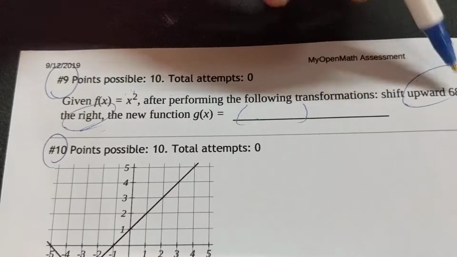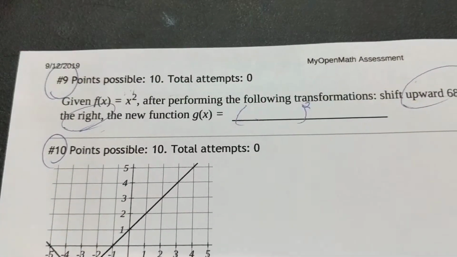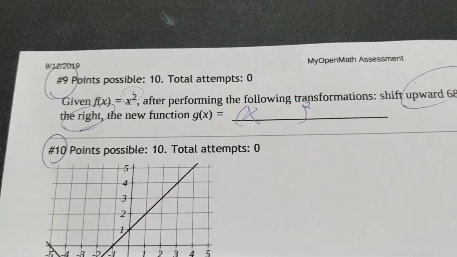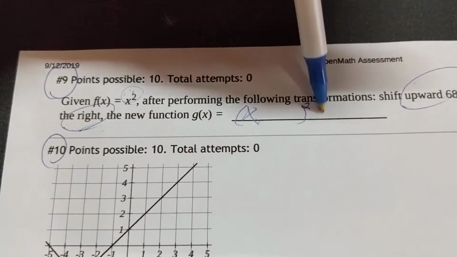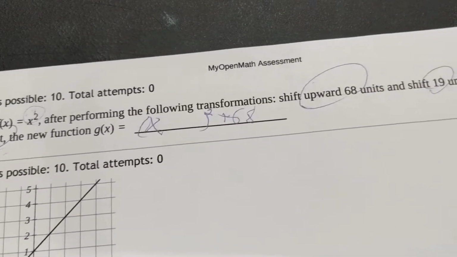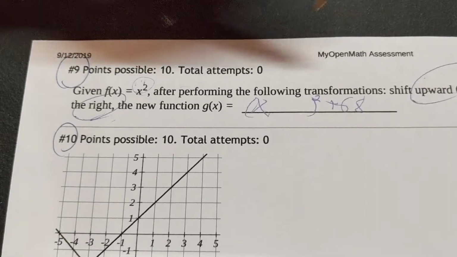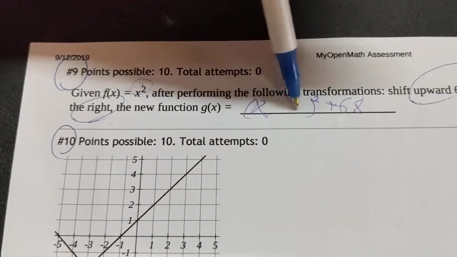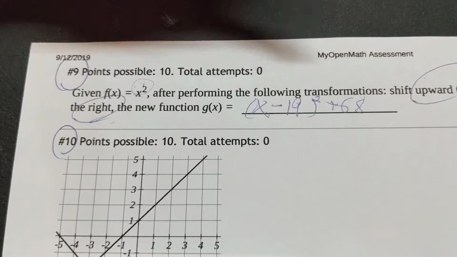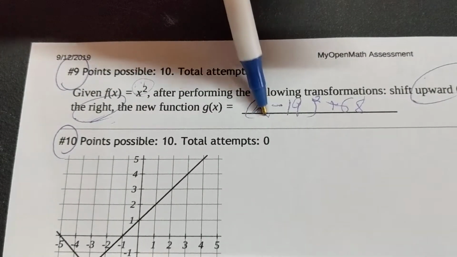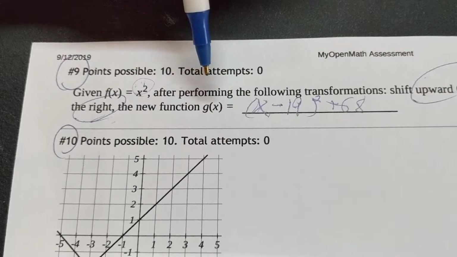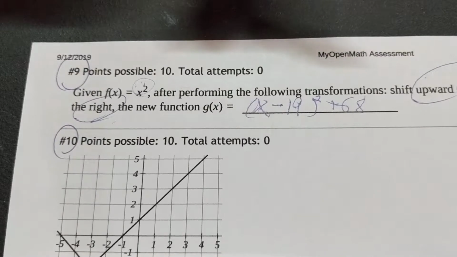So up 68 units is easy enough. It'll be something squared, we know that, because it looks like x squared, and there'll be some kind of an x involved. But if it's up 68 units, that means just do a plus 68 afterwards. And then 19 to the right. So 19 units to the right on the inside always looks like the opposite of what you think it is. So it's really going to be a minus 19, because that's how you get that positive 19 to the right to make it like a 0, so you're at your start point again. Looking good. That's about all I think we need there.